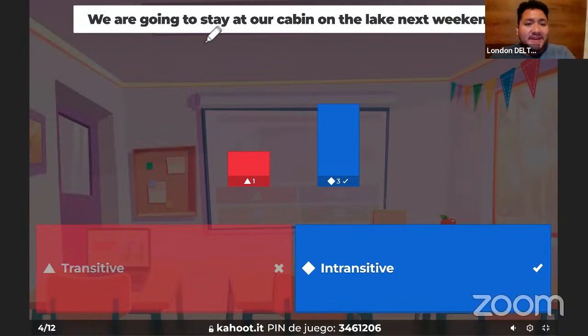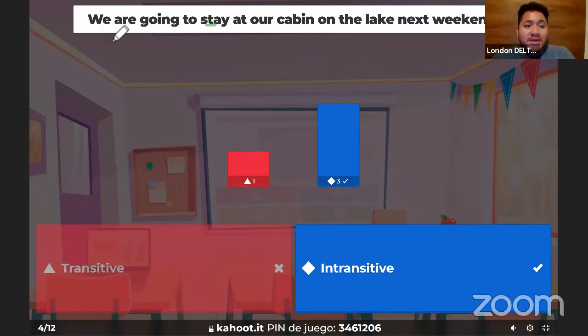Entonces, a ver, stay. You could think, hey, but cabin, ¿qué no cabaña es el objeto de la oración? Be careful, because sometimes it's very easy to confuse the object and the complement of the sentence. The complement tells you where or when this action is performed. So here tenemos que determinar el verbo stay, ¿de quién está hablando? Ok, ¿quién ejecuta el verbo stay? It's we. Nosotros nos vamos a quedar.